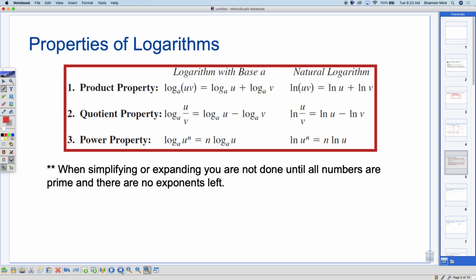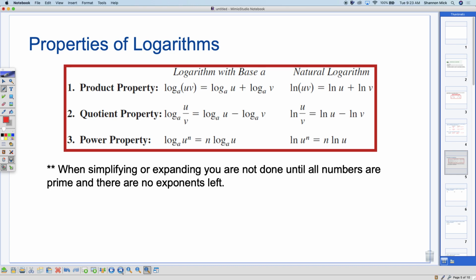Quotient, what do you do when you divide exponents? Subtract. So in log, what do you think we're going to do? Subtract. Okay, then I have a power. Well, power to a power in exponents, what do I do? Multiply. So what am I going to do here? I'm going to multiply. Okay? The power, we'll talk about it in a little more detail than that.